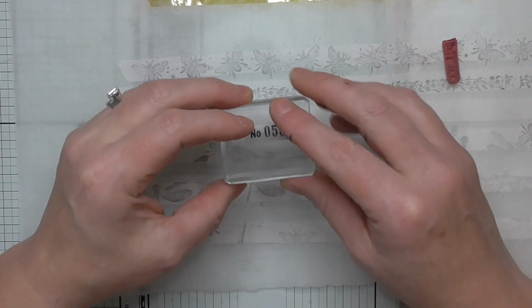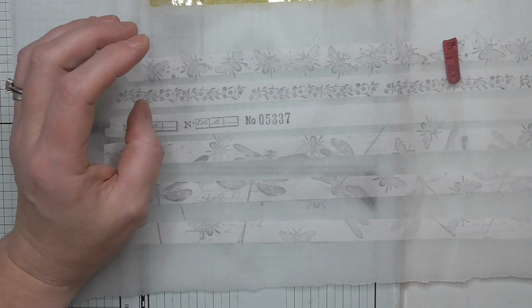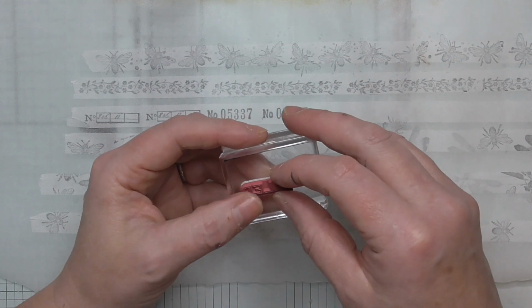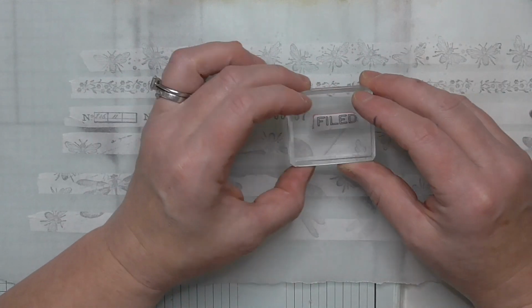It might seem like a lot of fuss, but this is the kind of thing that gives you your uniqueness in your journals. Somebody else might have these stamps, of course they will, but they might not have used them in the same way as you, and that's the bit that interests me.